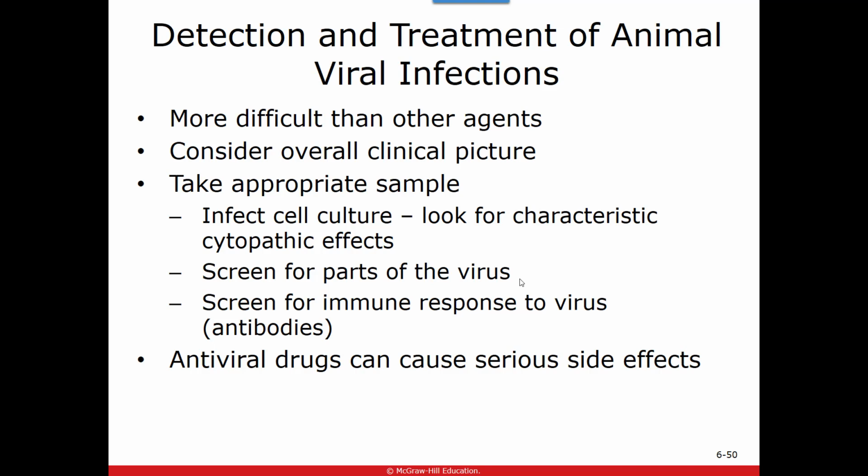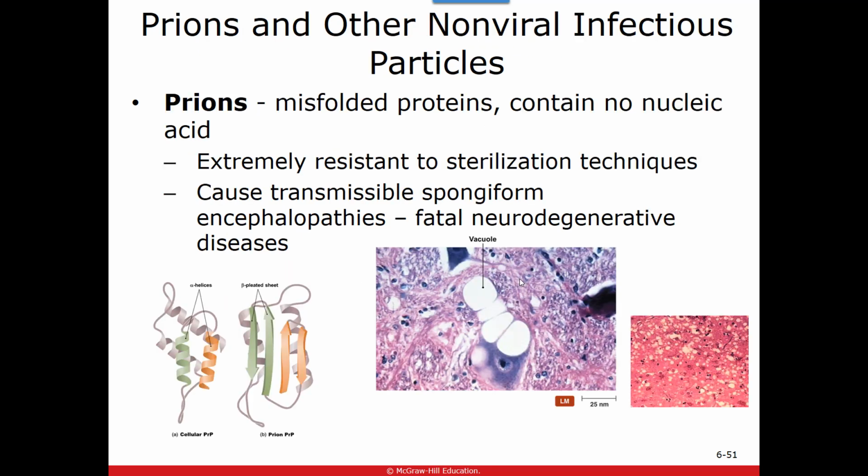Now, the last thing I'm going to talk about are prions. And the reason why we talk about prions in the chapter where we talk about viruses is that viruses aren't alive. They're not living cells. Neither are prions. So viruses are made up of protein, that capsid, and nucleic acid. A prion is made up of just protein. It's just protein. It's an infectious protein.